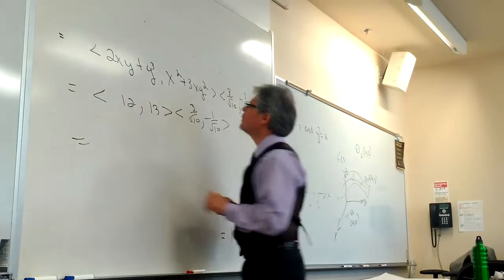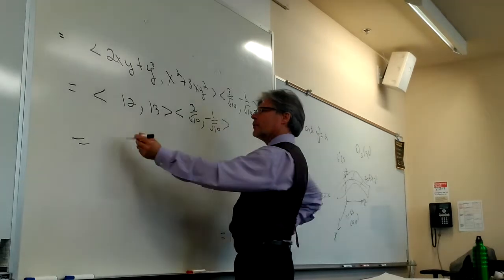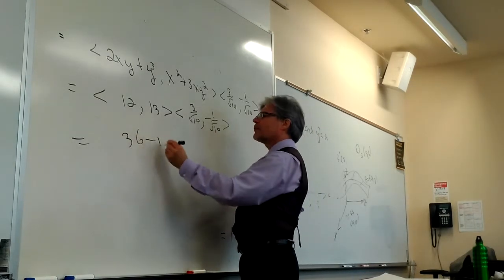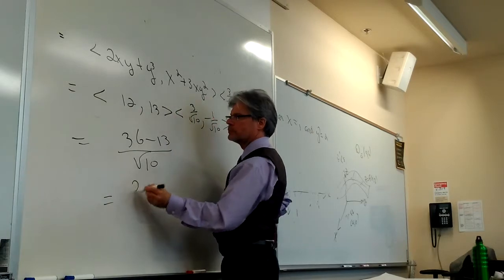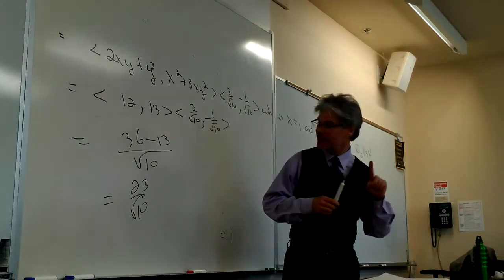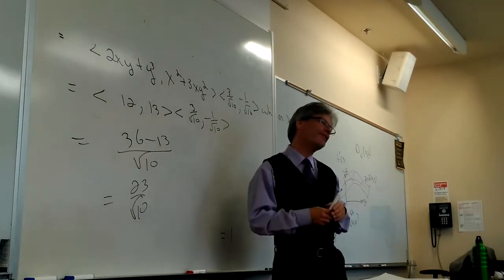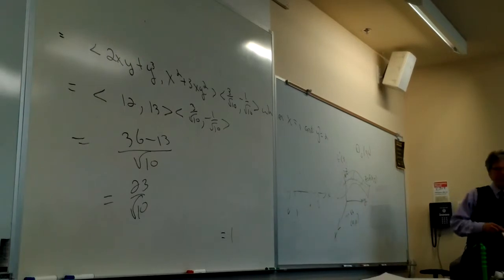Numerically speaking, I guess that merely gives me, is that a 40, a 36? Minus 13 over root 10? Correct. 23 over root 10 is a nasty little number that I can't do in my head. I think it's beautiful. It's approximately 23/3. And if you guys are okay with my arithmetic, oh shoot, I just talked too much.